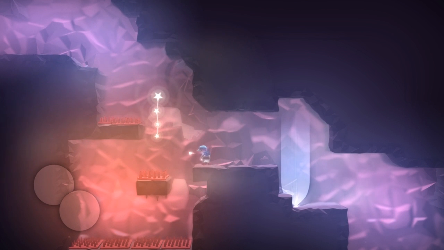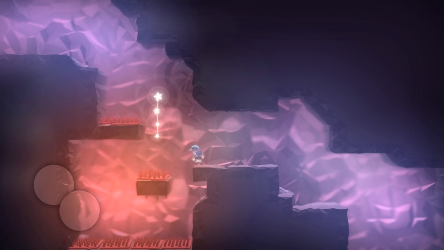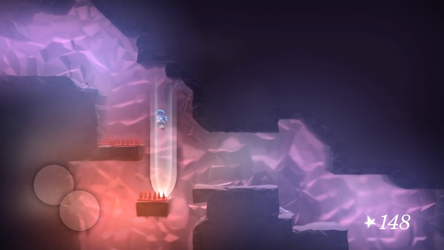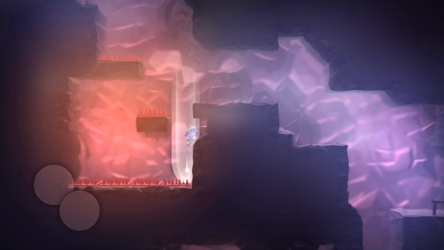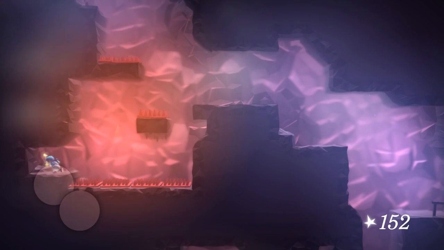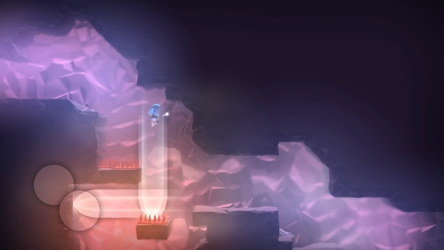Like here, for instance. We obviously need to go up to progress, but why would there be a spike floor underneath that platform? Ow. There we go. There are a total of 17 secret constellations and 60 secret areas. I can't promise we'll find every secret area, but we will find every secret constellation.